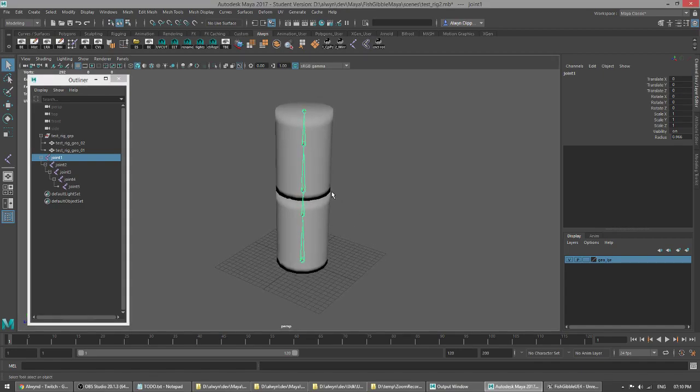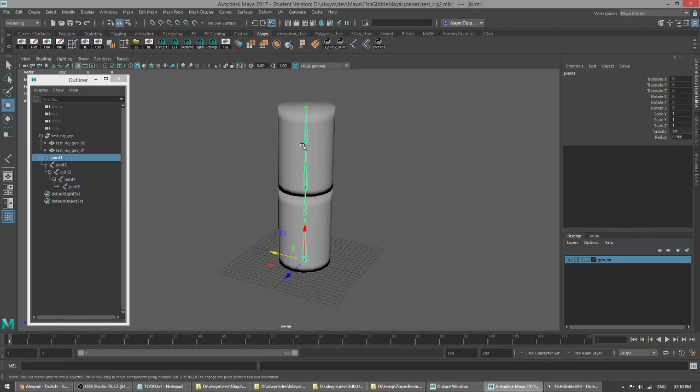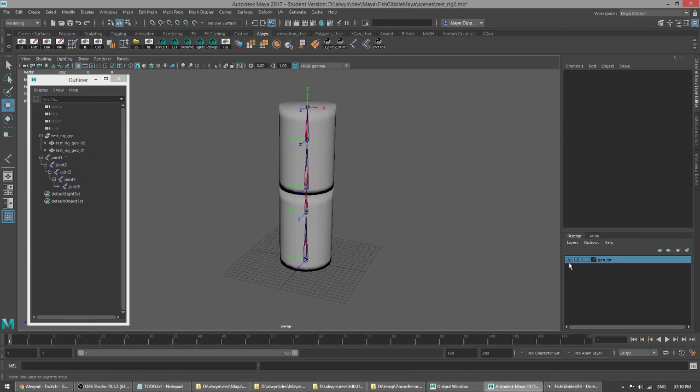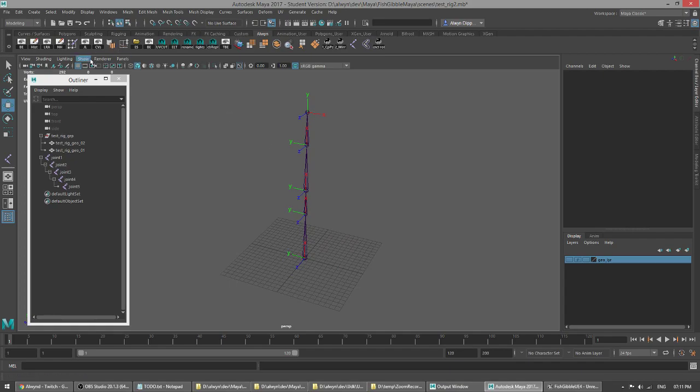So the first thing I want to do is I want to make sure that these joints are all oriented in the same direction. So let's just save this and see what happens. Selecting all of the joints and just turning on the transformation of the rotation axis. I'm going to hide the geo for a second, get rid of the grid. Okay, they look pretty good except for the last one.